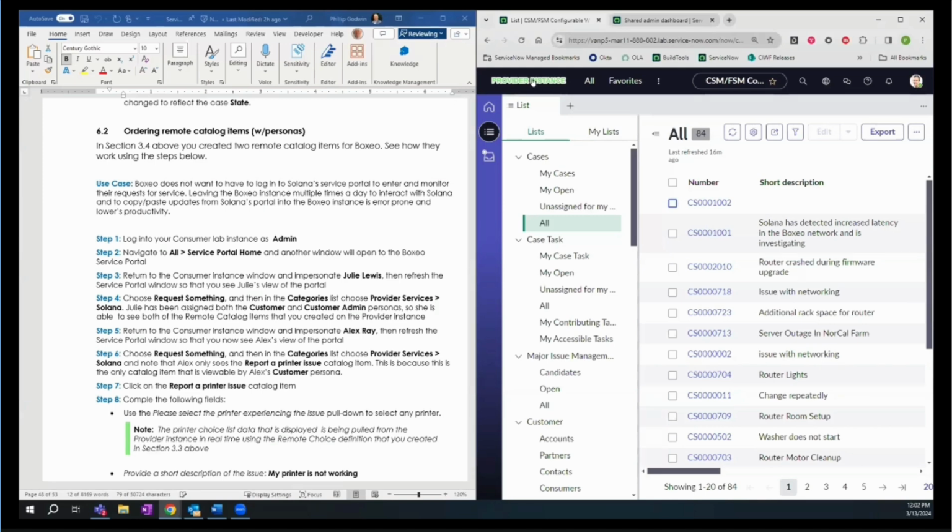I think as a follow-up, it would be good to explain the contact that is being used here. On the remote task, the caller/contact came through as Alex Ray because we set a transform rule. But in the previous exercise, when a remote catalog item was being used, Alex was the one utilizing the remote catalog, but it came through as Julie in the provider instance.